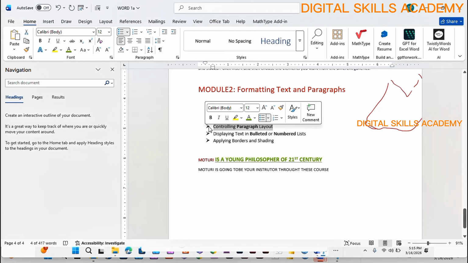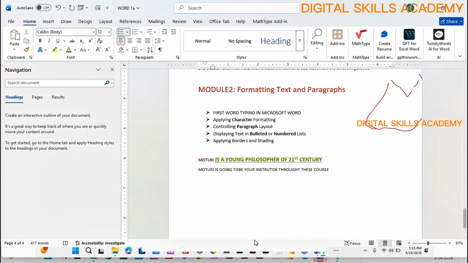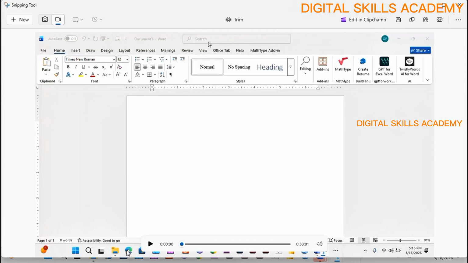The layout of the paragraph, controlling the layout of the paragraph. So I'm going to control the layout of the paragraph.